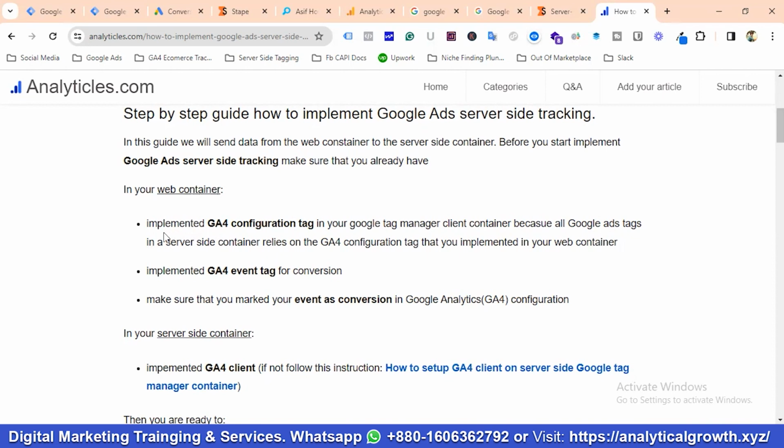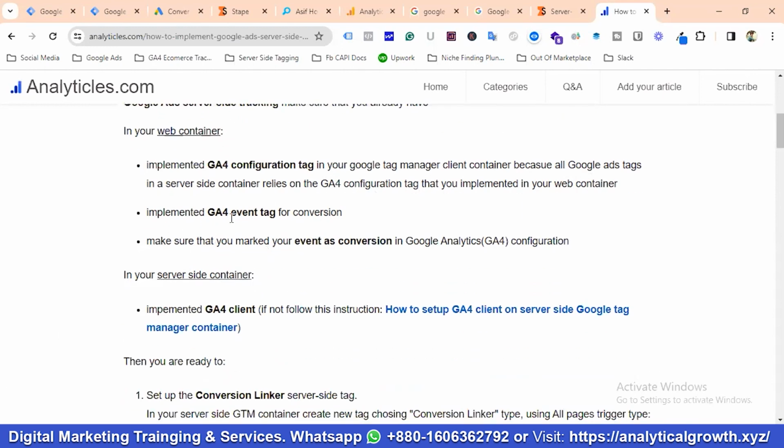In the web container, you have to implement the GA4 configuration tag in your Google Tag Manager client container, because all Google Ads tags in a server-side container rely on the GA4 configuration tag that you have implemented in your web container. Implement the GA4 event tag for conversion.